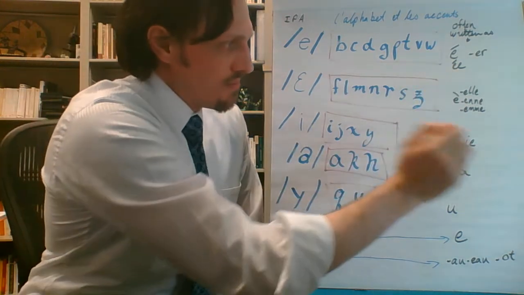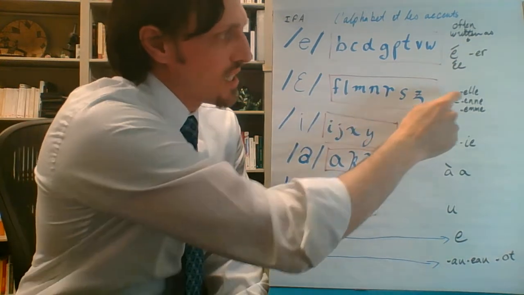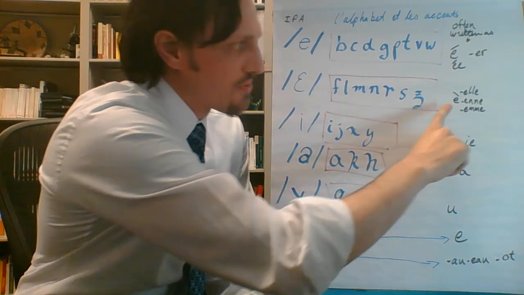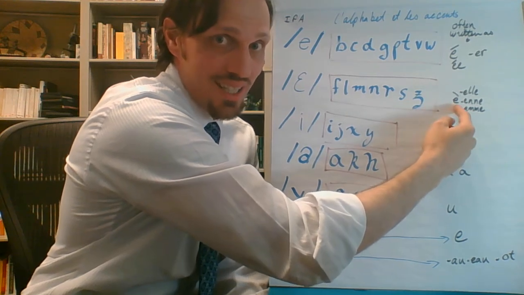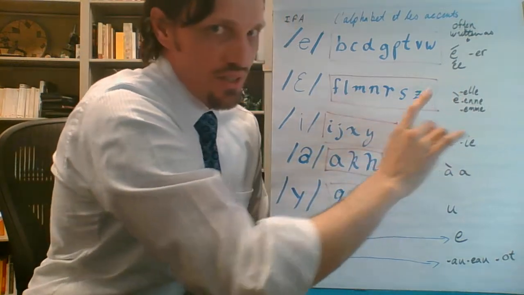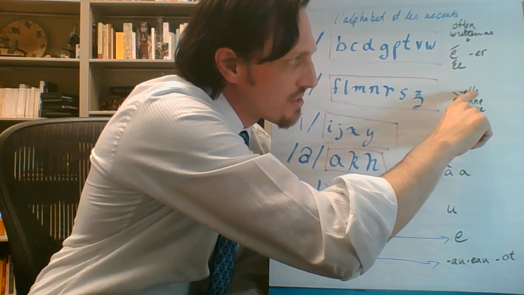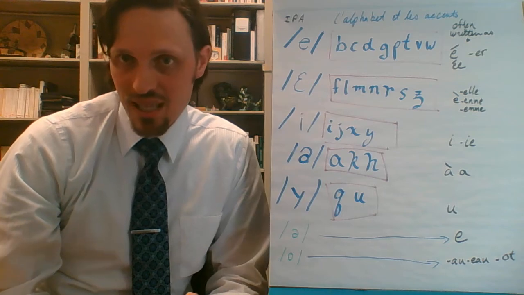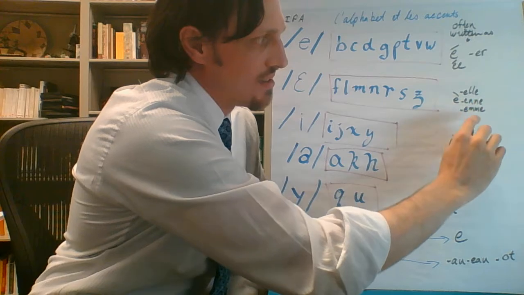I forgot to mention over here, so this sound, when it's written in French, it's typically written with one or two possibilities. The first possibility is what they call an accent grave, so your accent going the other way, and that you just would pronounce that if you thought in a word. The other option, and can be sometimes confusing, the other option is if you have this letter and there's a double consonant afterward. Not always, but most of the time you pronounce that as well. So for example, this you pronounce L, N, M.